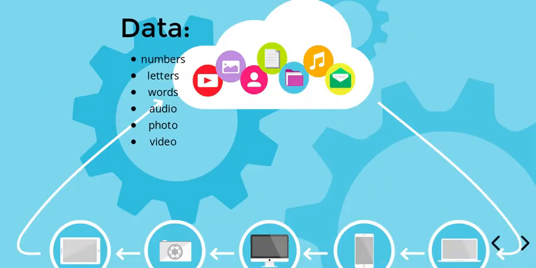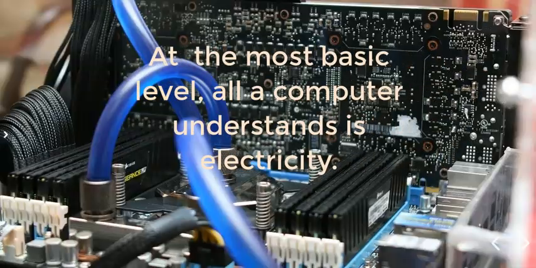Data is anything like numbers, letters, words, sentences, audio, photo, video. All that is data, and anything you can think of that's logical that you want to do with data, the computer can do it for you. Once more, the computer, at the end of the day, only understands numbers. That's sort of false because the computer really understands electricity and not numbers per se.